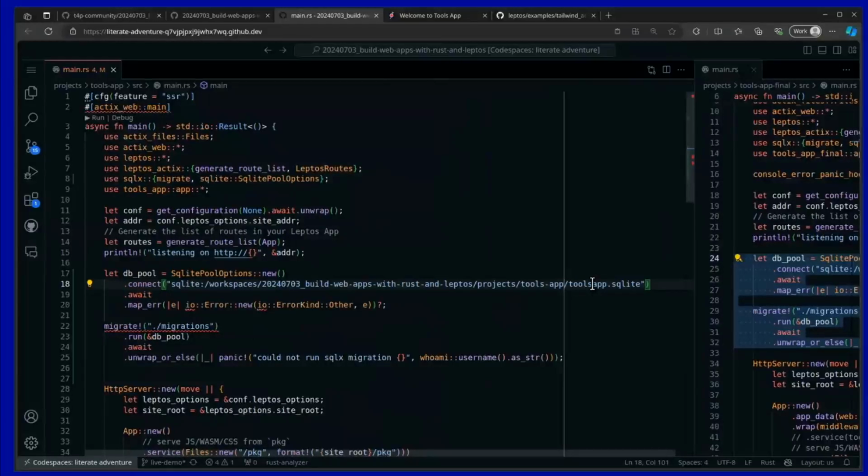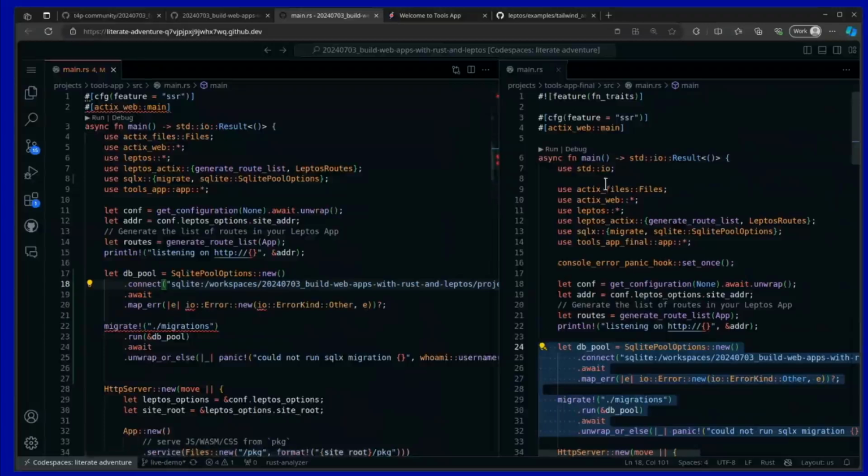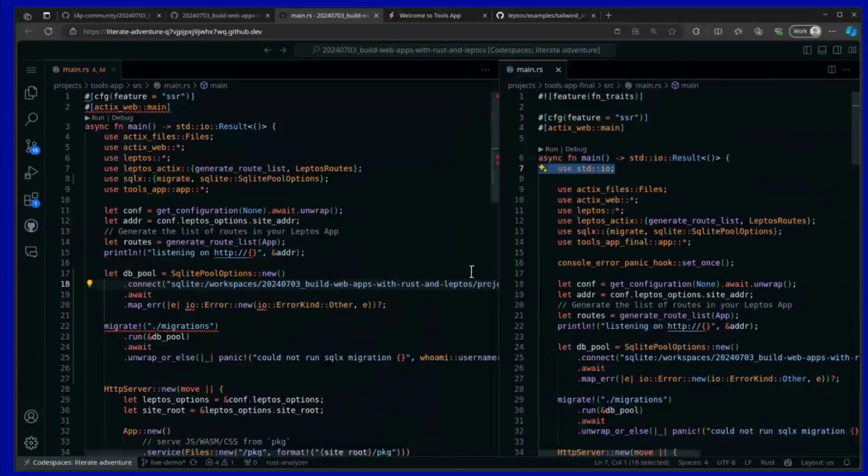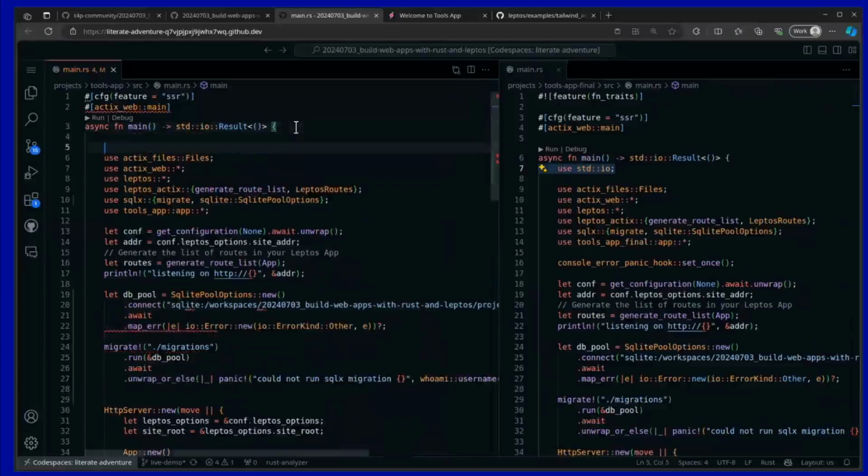Now, you'll notice we have some errors here for the IO. And that's because at the top here, we need to bring in standard IO. So up here at the top of the function, I'll bring in standard IO. Go ahead and bring that in for me.